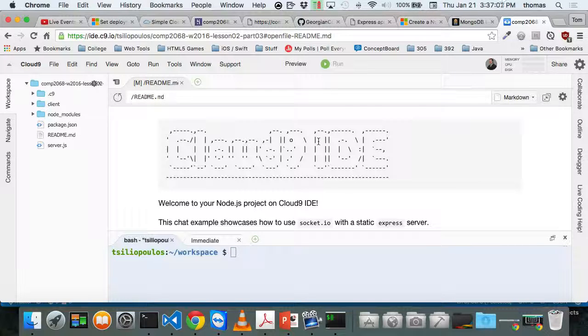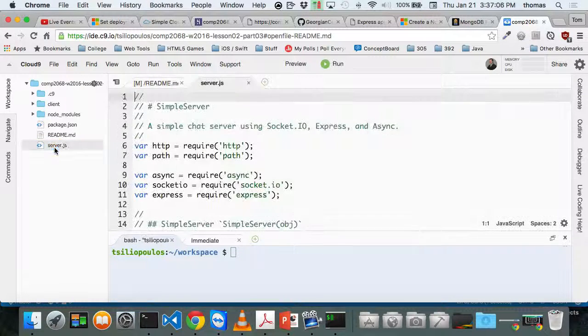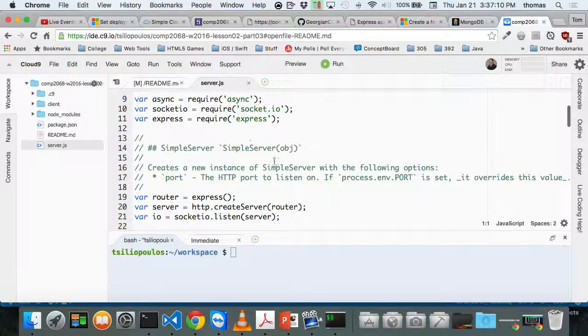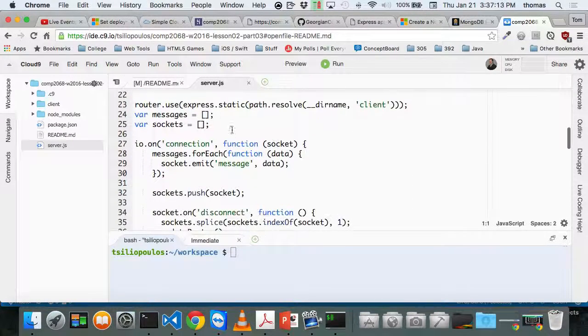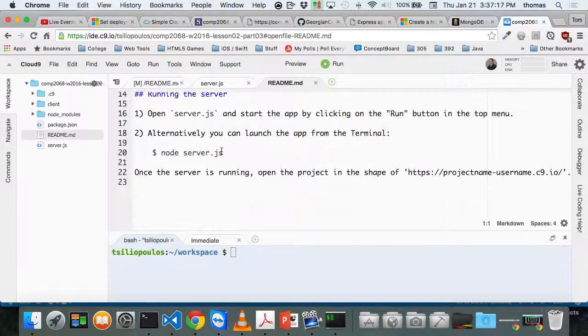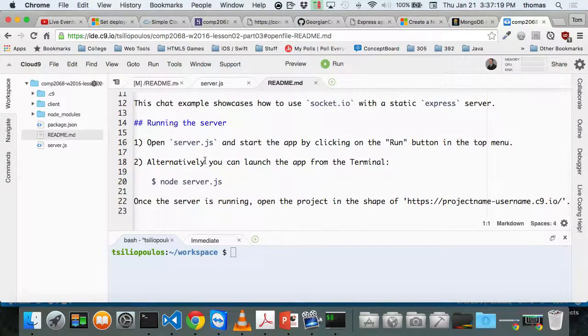Okay, I got some node modules. Notice how I have some stuff. It starts me off with a server.js. Let's take a look. If I double click, it gives me a little server.js here, an Express app actually, what they've given us. A little readme.md file. Here it is, readme.md. It tells me how to set things up, and so on. So a complete site that's ready to go, and I can start running this thing.